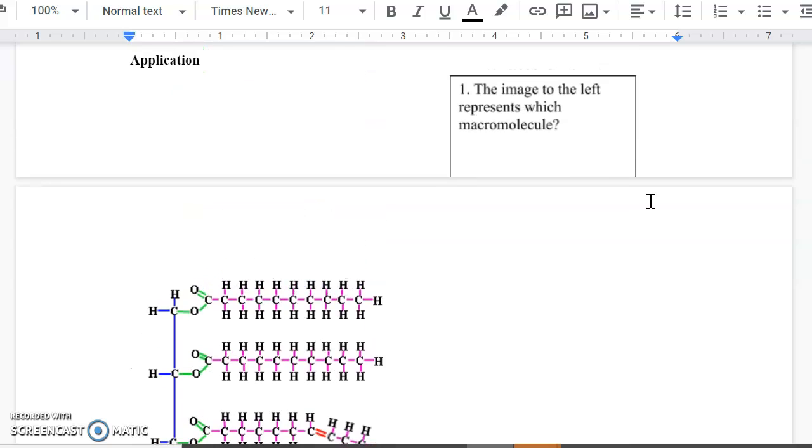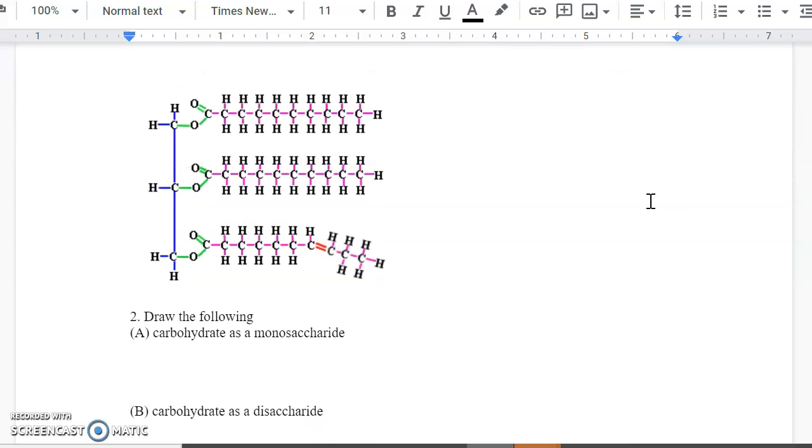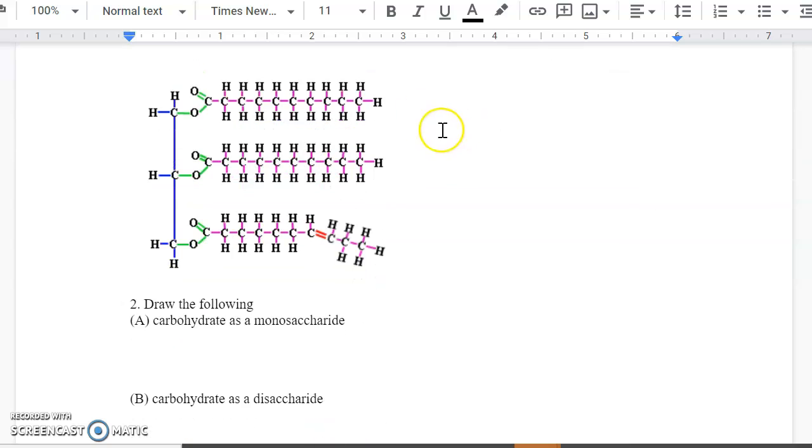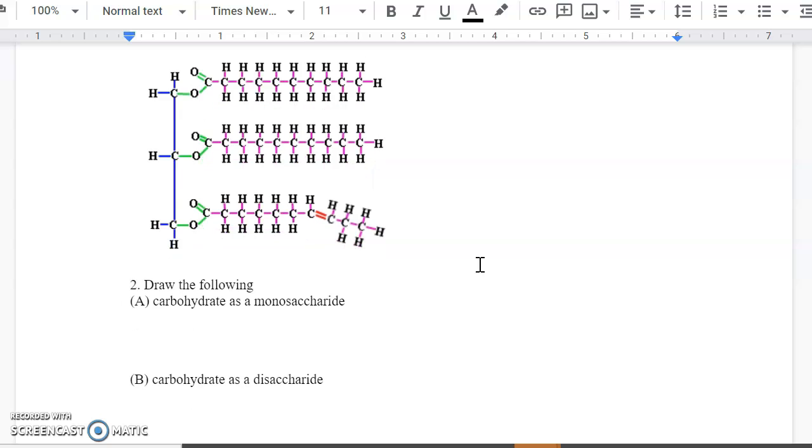And there's a long chain. We're going to have to be able to identify those macromolecules. So this has our fatty acid backbone, and then it has carbon chains coming off of it. This is glycerol. So we're familiar with glycerol. And its structure looks like a ladder. Glycerol looks like a ladder.